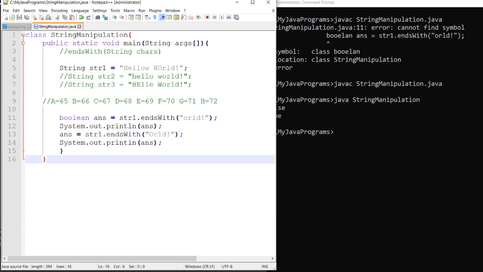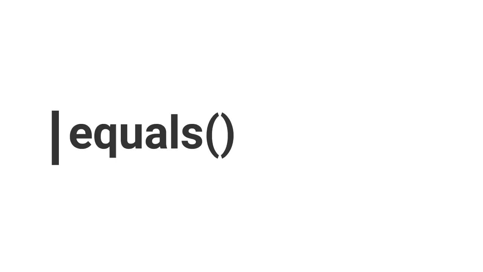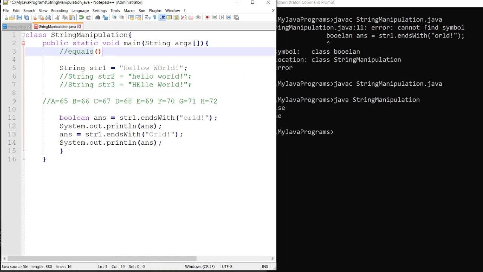The next is the equals method. This equals method compares strings to find out if they are equal, just like comparing two strings. Its use is just like the compareTo method, which also compares two strings.